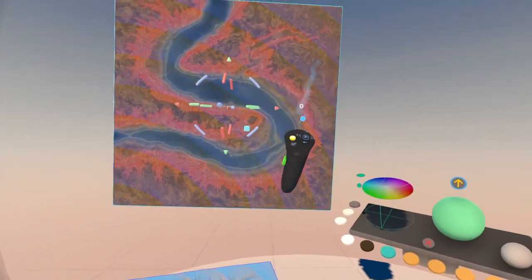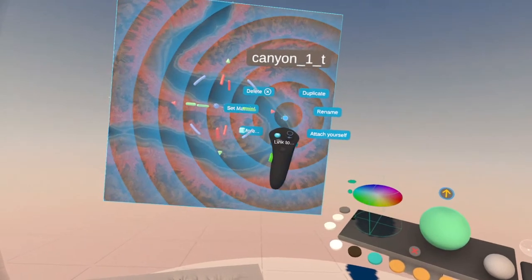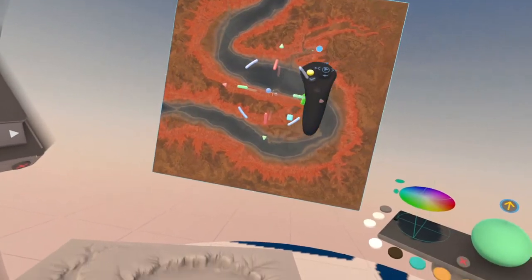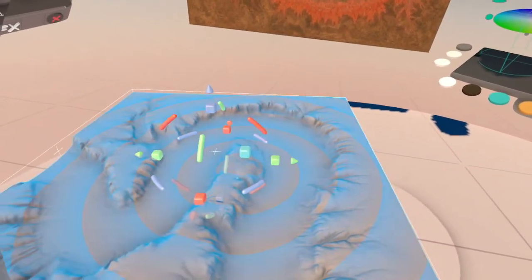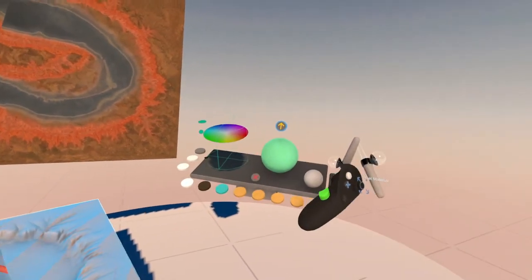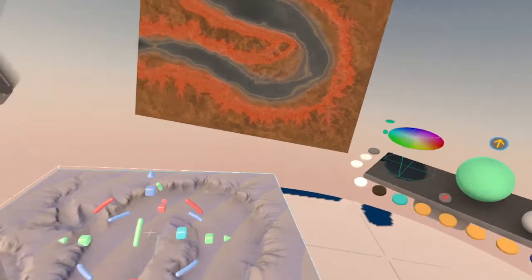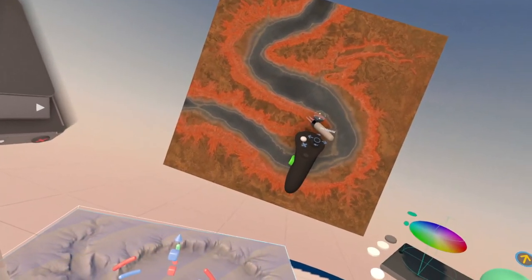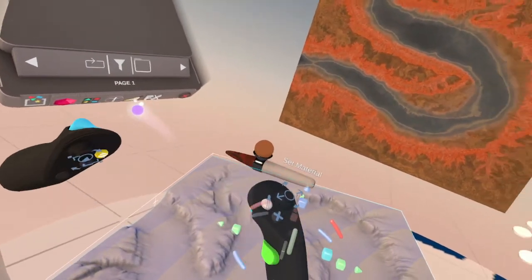All right, now with that, we'll just click on it with the B button, and then we're going to set the material as standard, like so. So now you can see it brightened up a little bit. Now we're going to take the paintbrush or the get material syringe, and we'll just stick it in there like that, point it at it, and then push the trigger button. And you notice how it turns colors?